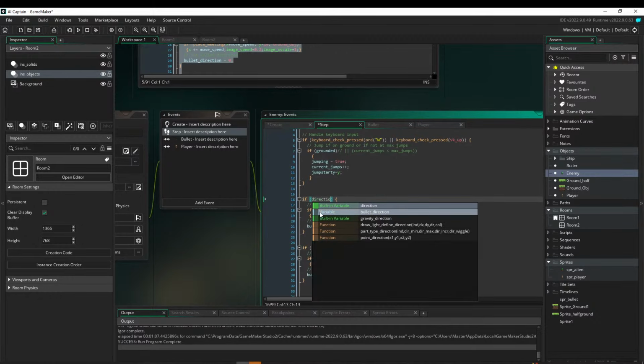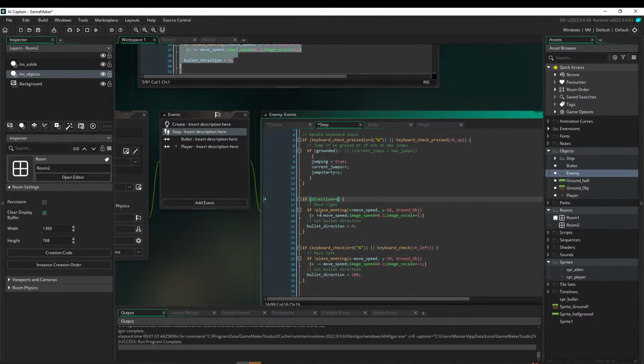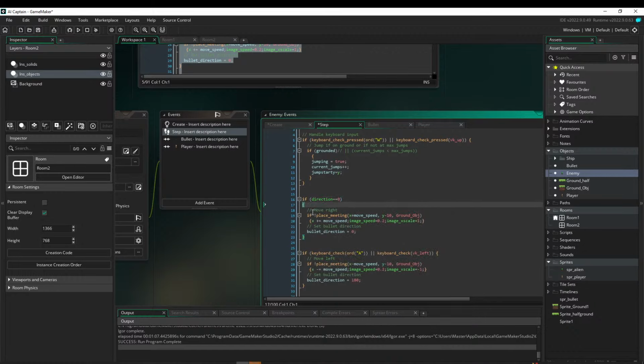If the direction is equal to 0, this means it's going right, or move right. Then we're going to check that there's no objects in the way, and if the way is clear, we're going to increase the X, and we're also going to set the image speed to 0.2 so that it looks like it's walking.